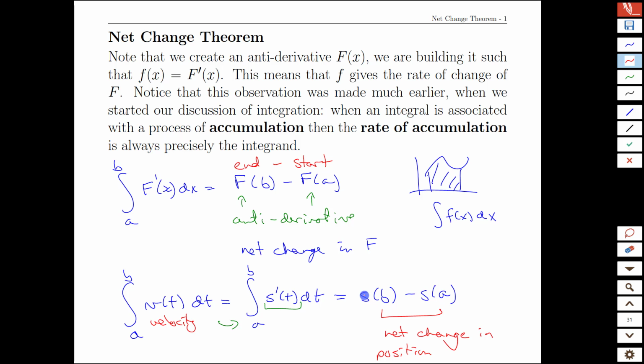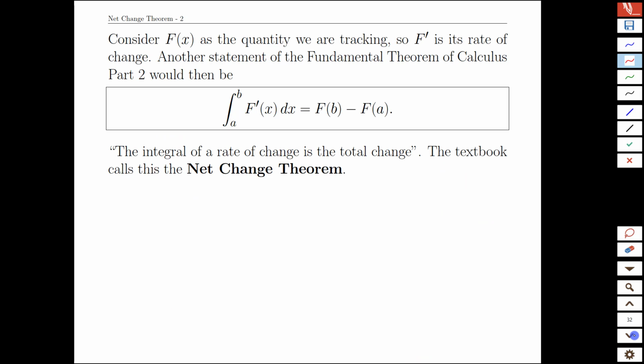That general idea of tracking something of interest, maybe population, but having information about the rate of change. When we integrate the rate of change of population, we're going to get the change in population over a fixed time span. That idea shows up in any number of different guises. If we recast that simply in mathematical terms, the only thing that's changed from earlier terminology is that this used to be little f of x. The idea being it's something that we were given and then for some reason we wanted to anti-differentiate it. The difference here is just the thought process or the mental model we're using.